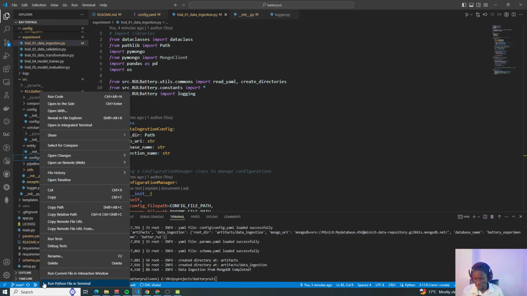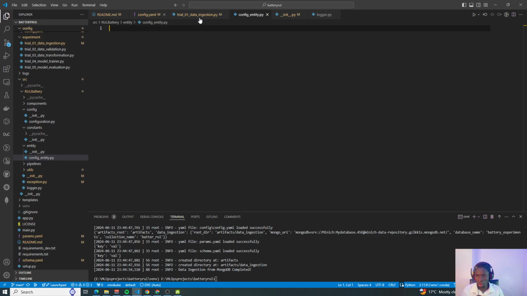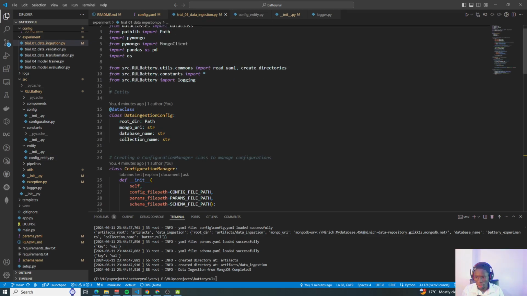Maybe you can just name this, provide a shorter name. So we can just rename this as config entity. Config underscore entity. So under the config.entity, we need to copy our entity, this one here.